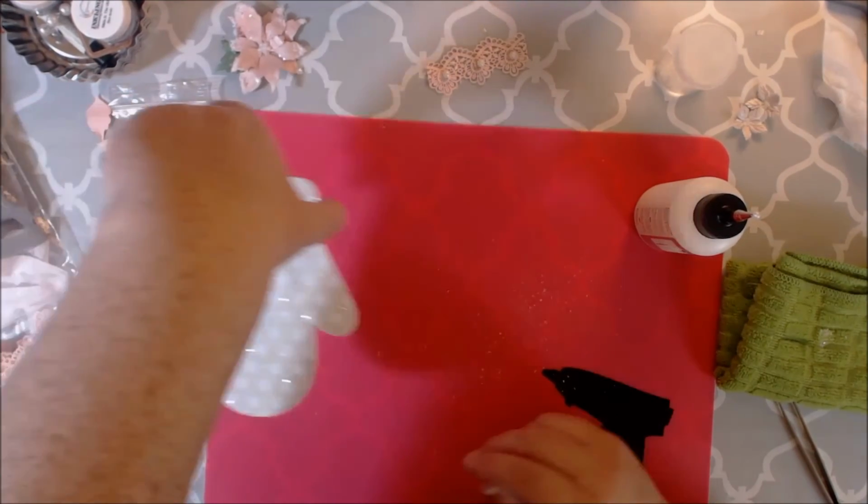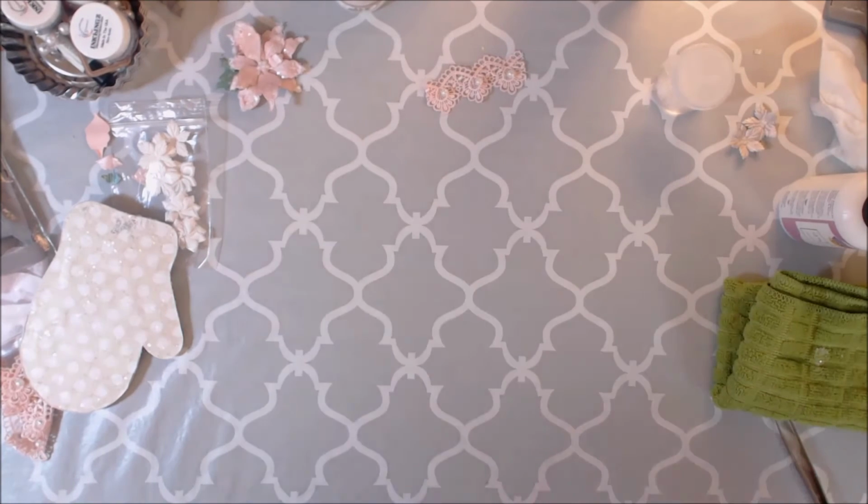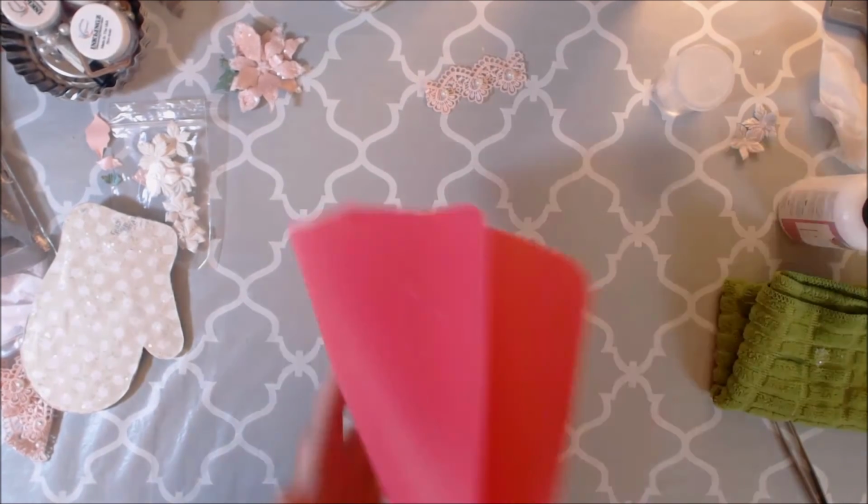I tell you what, this glitter is so good that I almost thought my paper was bubbling up, but it's not. It's just giving it that 3D effect, which is pretty neat. Okay.